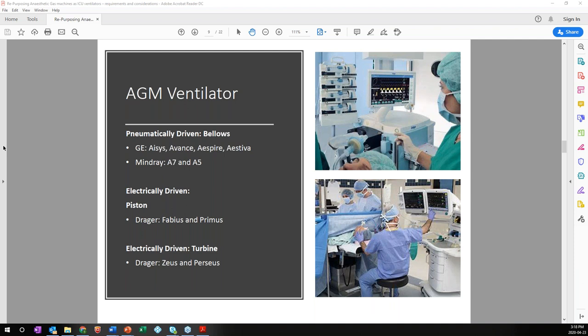So if you're redeploying this style of ventilator into an area of your hospital where there's not sufficient bulk gas sources, that's going to be a huge logistic hurdle for you. You're going to go through a lot of gases. Sometimes these ventilators can be converted over to air to drive, but you'll need to have some sort of certified biomedical person to come in and reprogram the machine.